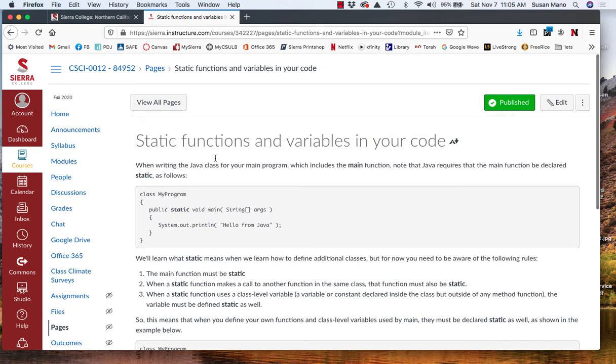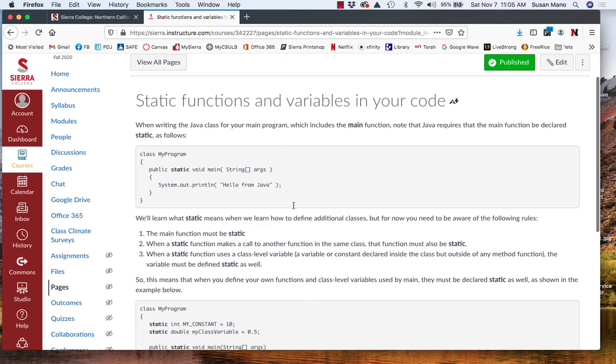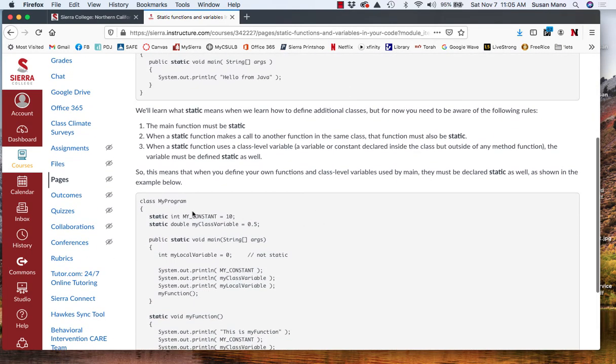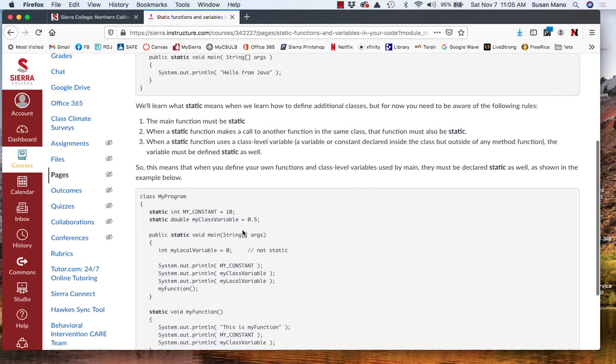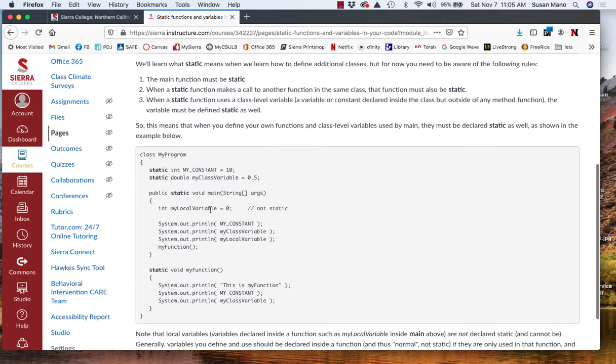Okay, then here's another example with static variables. Again, if you're going to use a static function, which is a function that's not associated with an object of the class, then you have to declare it static. And if you're going to use any class variables, global variables in that function, they have to also be declared static.